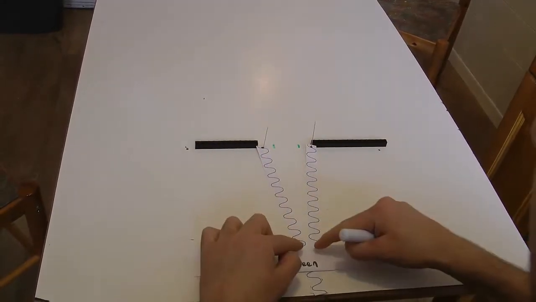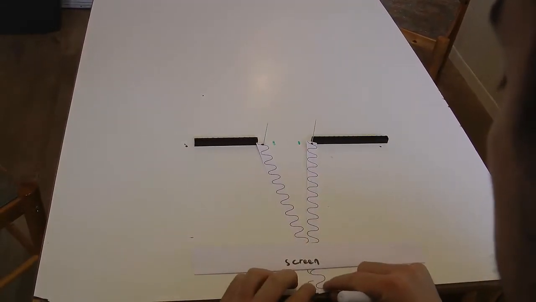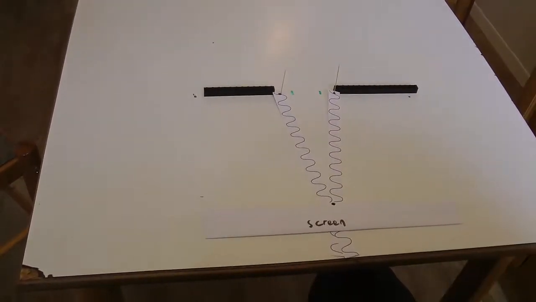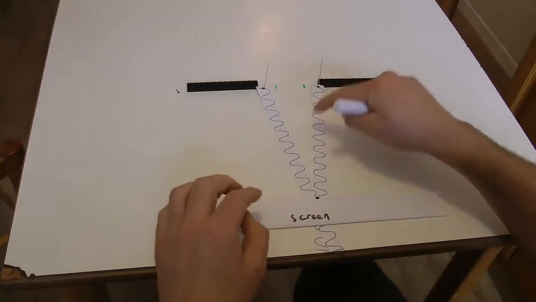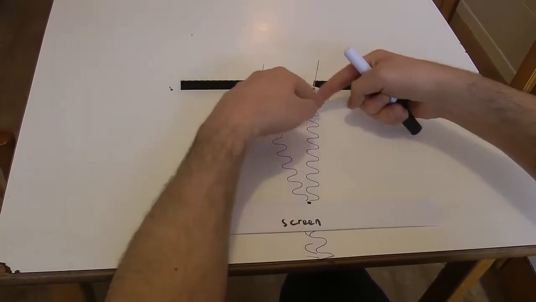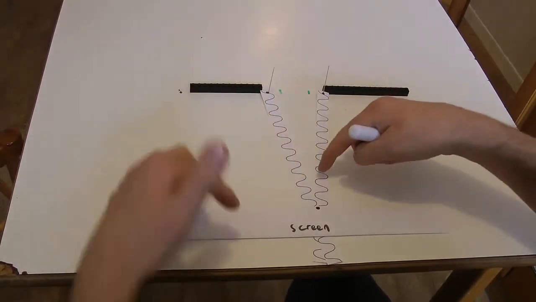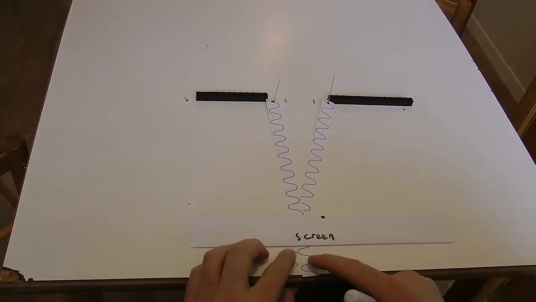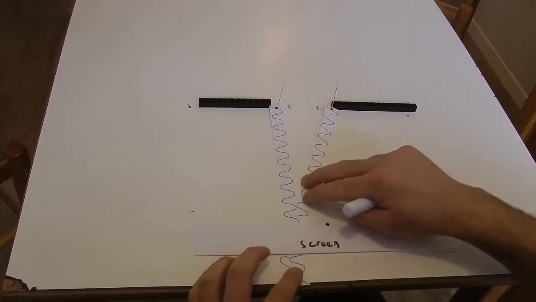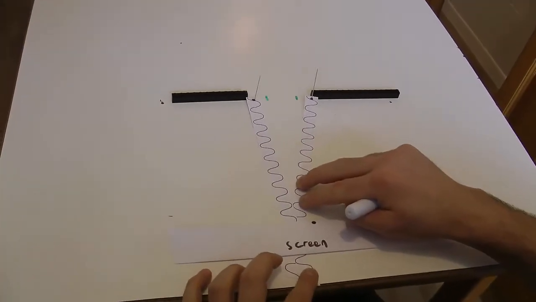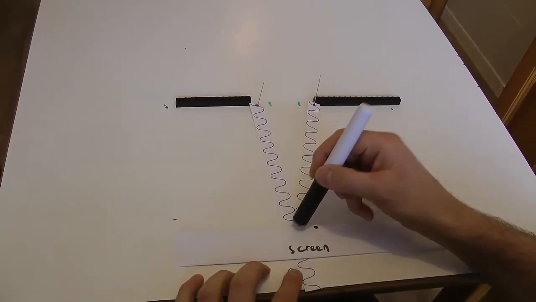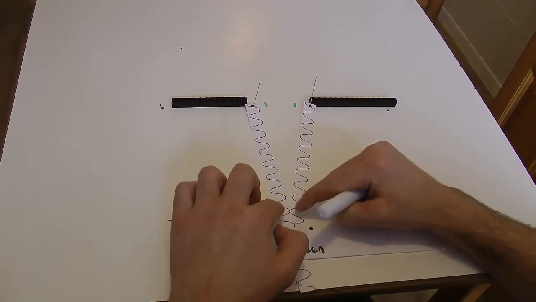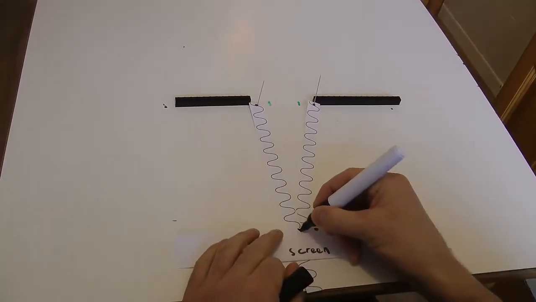These waves travel the same distance to the screen, and if you look, you can see the peaks and the troughs are all matching up, so you get a nice bright spot here. If we think, well, that wave is spreading out in a sort of circular pattern, and it's going to reach the screen over here, and it will have travelled a slightly different distance. And if we do the same thing for each of them, we will find that at some point they are going to cancel out. So right here you can see when they're both arriving, a peak and a trough are meeting, so you're going to get cancellation here.